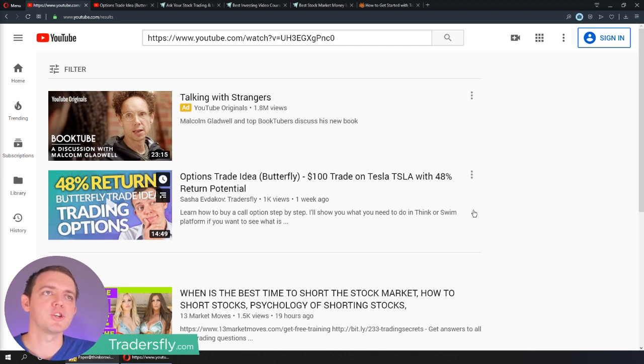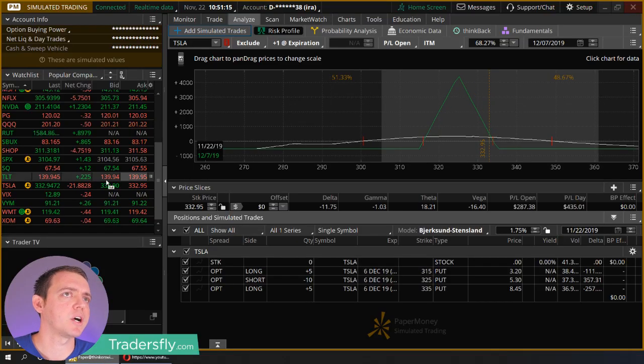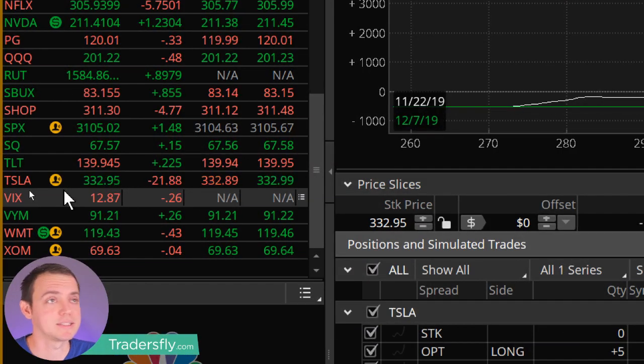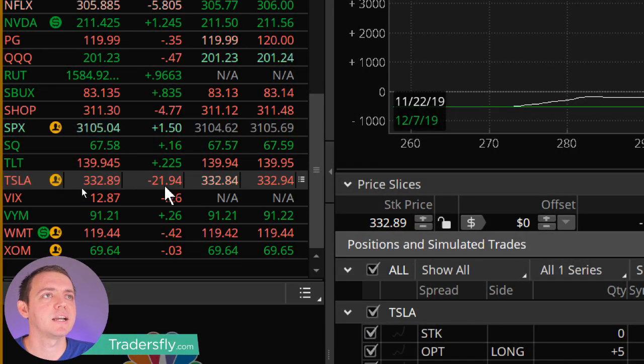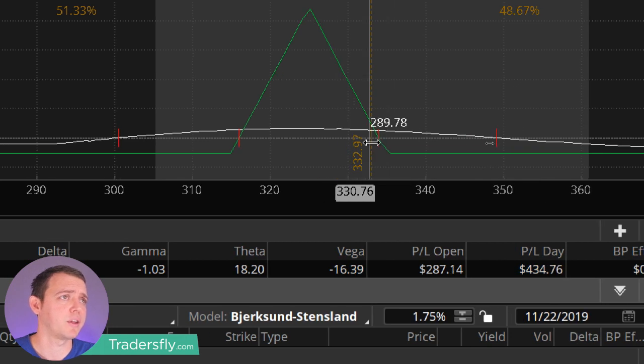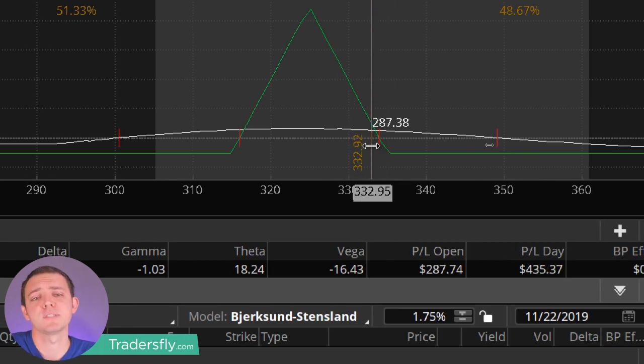And this is what I wanted to show you with the butterfly trade, because I figured it would be a very highly successful trade, and it actually panned out and turned out really well. I'll just show you a quick snapshot of what's going on in the whole big picture of the trade before maybe it goes against me here. Tesla right now is down 21 points. And you can see right here, this trade is up. It actually went down a little sooner than I thought, pulled back, because I was expecting a pullback.